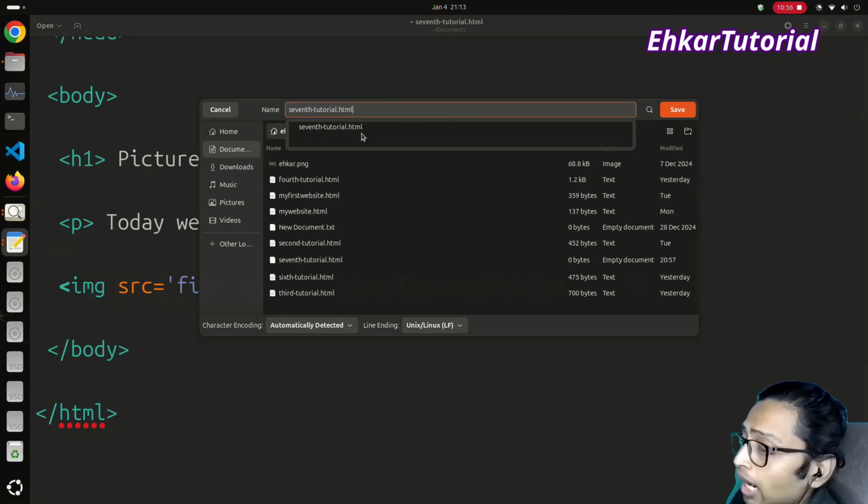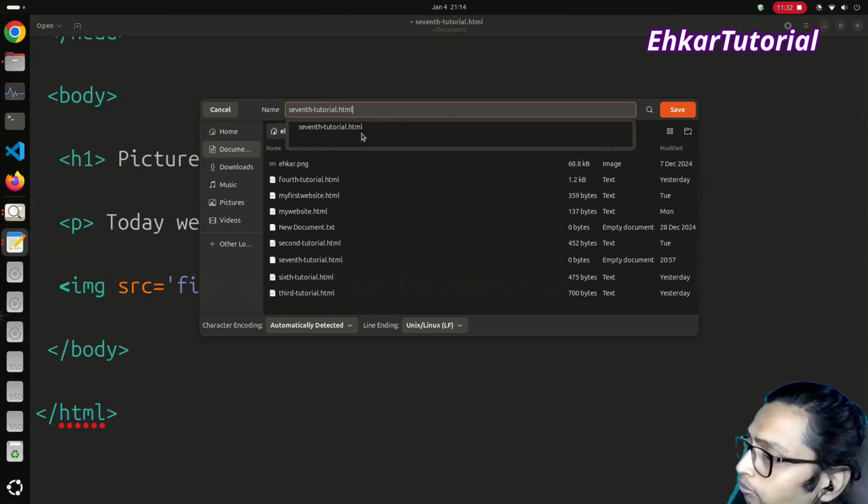We always have to make an HTML web page with the .html extension, so we always have to save any HTML file with the .html extension. If we don't use the .html extension, then this is not going to create an HTML file.